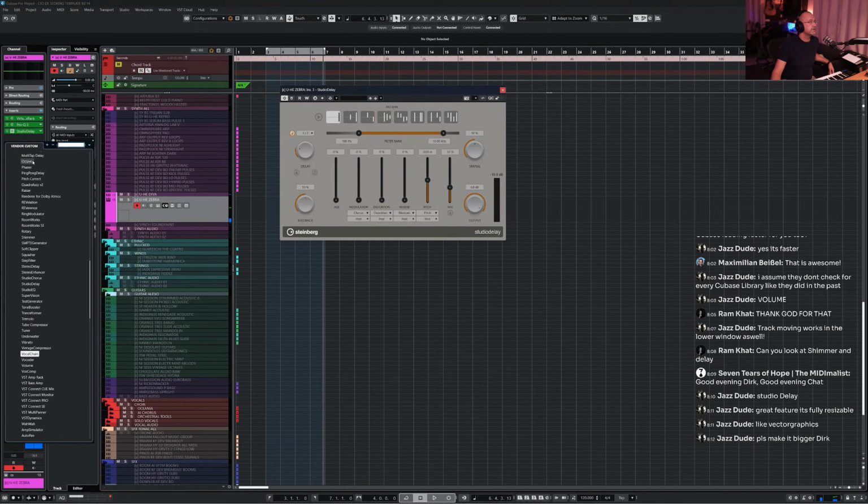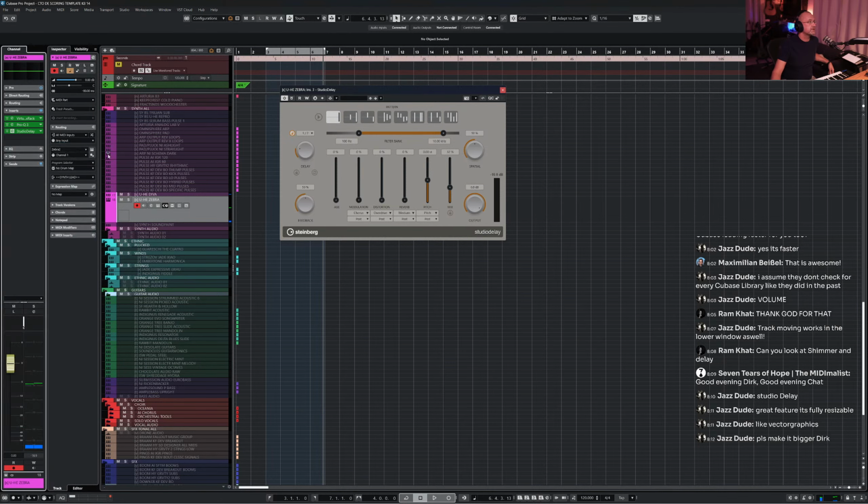And the vocal chain. So you all go away. So now we have just the studio delay. There we go. So 50% is... So we have different patterns. Left, right. So these little icons show you what's happening.